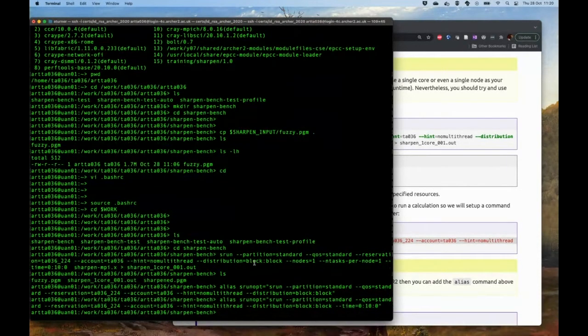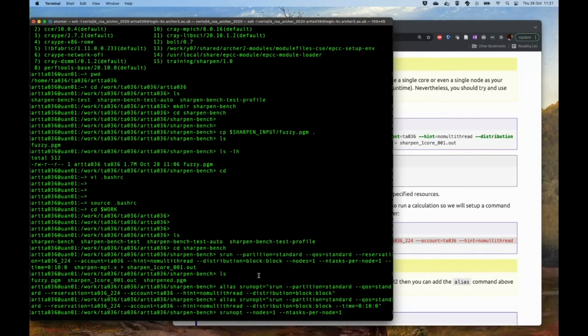So I didn't need to specify the time. Now instead of typing srun, I could type srun-opt, and it will essentially do all that, and I can add other options on the end. So let's try that. So srun-opt. This time I'm going to say nodes equals 1, and I'm going to take ntasks-per-node equals 1 as well. So I'm going to run another single core job.